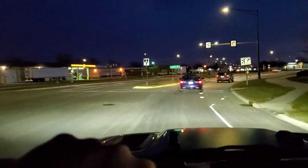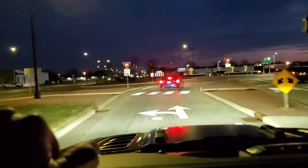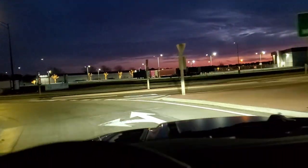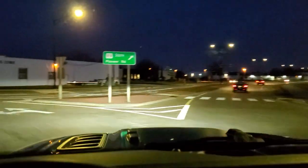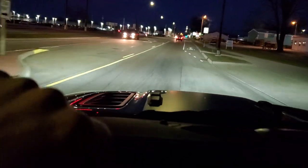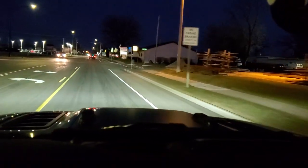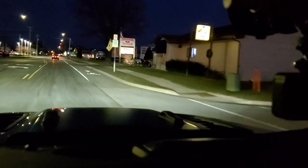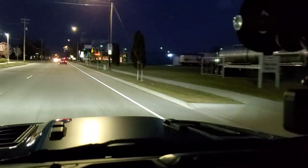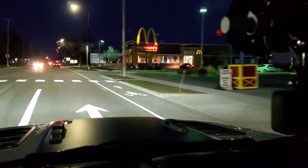All right, we're coming up to Fleet Farm here, and we'll do that exact same loop again. Got the roundabouts. I don't mind them. Keeps traffic going. Frenchie's Tavern right there. That used to be the hitching post. There's the famous McDonald's again.